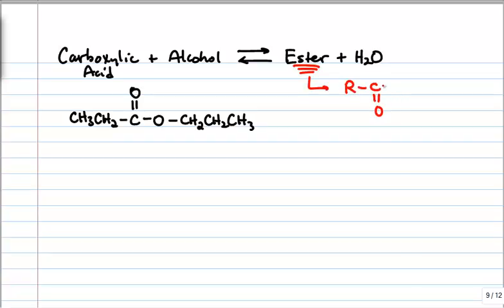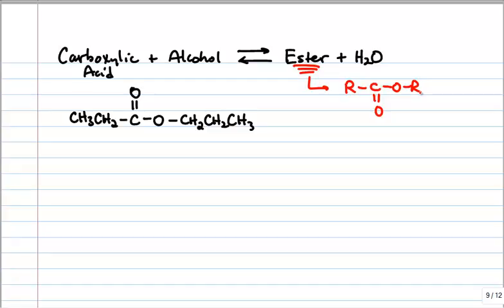So this is a very important reaction. Carboxylic acids plus alcohols make esters, and it releases a molecule of water. And esters play a very important role in many different things. Also, if you start with an ester, and you treat it with water, then you can break up that ester back to the original carboxylic acid and alcohol. So one of the things that I will be asking you to do is to start with an ester and say that it undergoes hydrolysis.